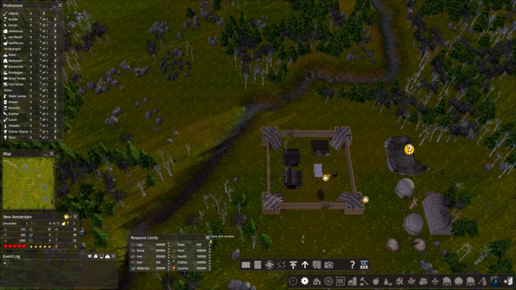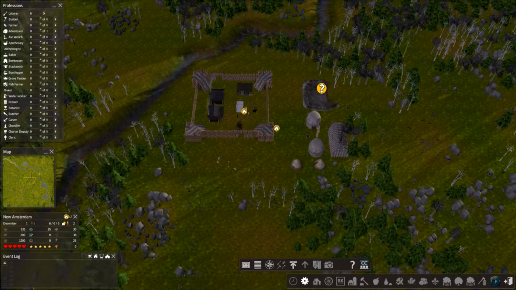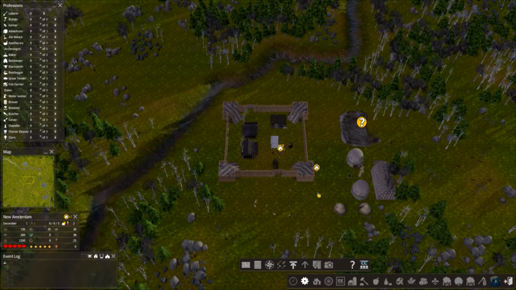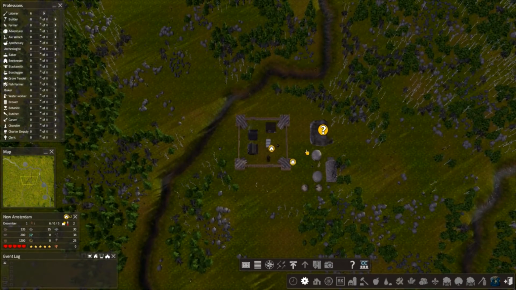But yeah, just ignore it. Okay, we'll get rid of this resource limits for now, and we'll bring it up as and when we need it. Okay, so 1.5. I haven't played this that much. I've had a little tinker with some of the new buildings, so I've got a rough idea of where to start, but other than that, it's sort of anyone's guess.